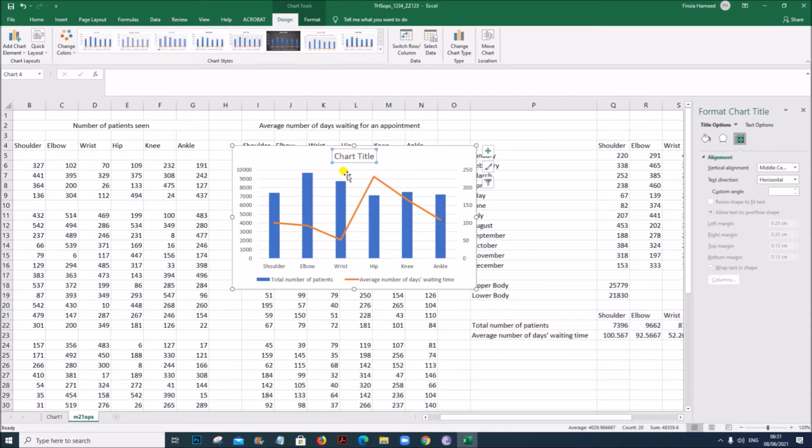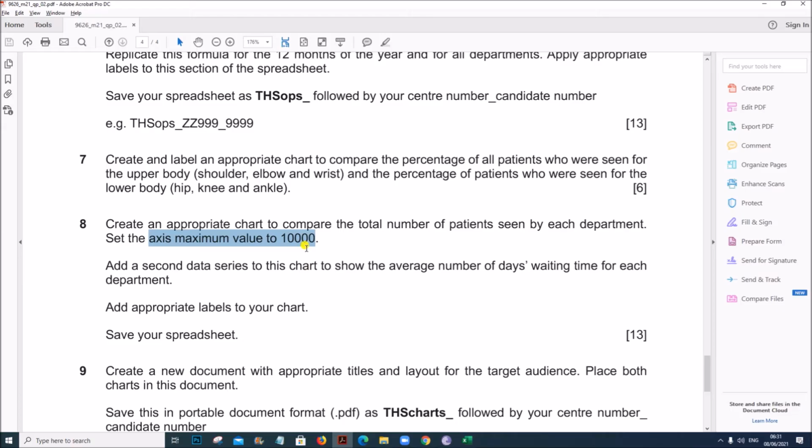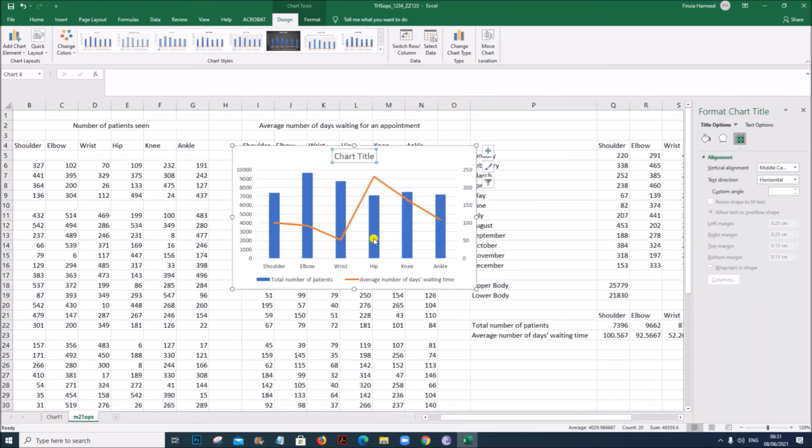Now let's add the chart title. This is comparison of the total number of patients seen by each department and the average number of waiting time.